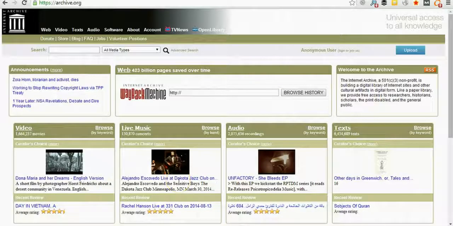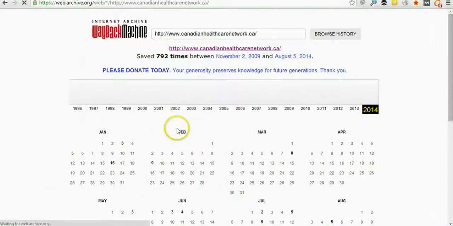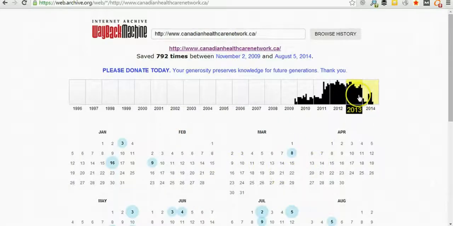Alright guys, so the first thing you've got to do is head over to archive.org. Now what you'll see here is a section where you can fill in your site, so just put your site in here. Now I'm just going to put in a good site. This isn't even an expired domain, but I just want to show you what it should look like. Okay, so if you click on browse history, you'll see the whole calendar come up. You'll see all these screenshots at different points in time.